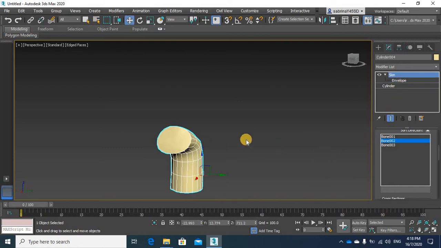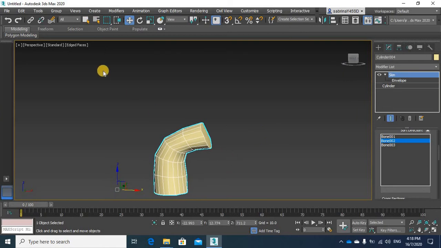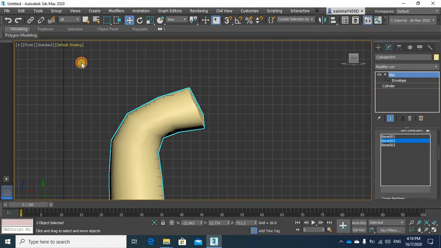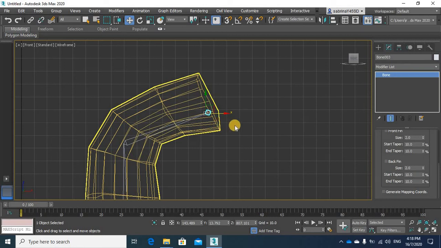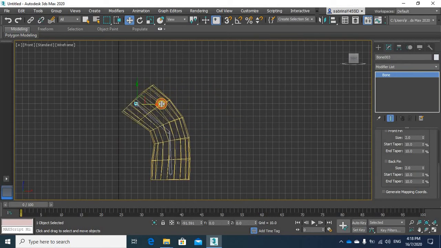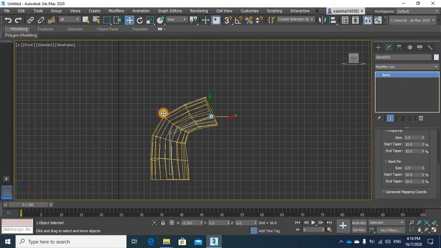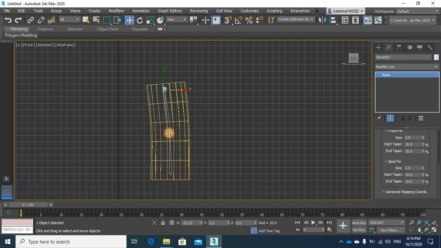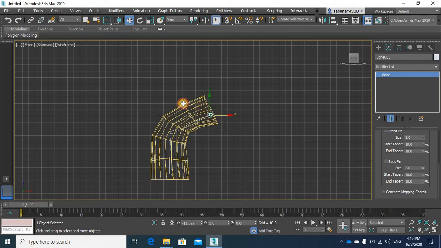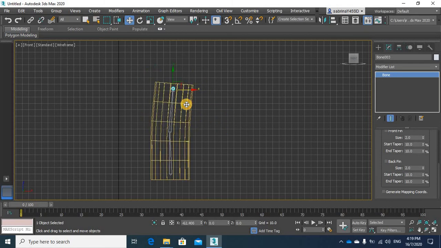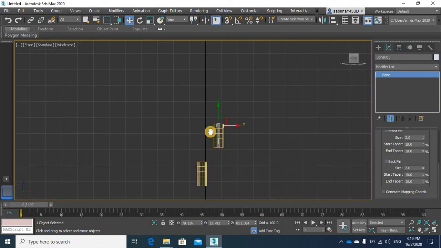So you can turn that off, and then we go back to our wireframe just now so that we can see the bone. Now when I'm selecting the bone up here and move to the other side, it works better compared to just now. So the limb and the bones are more flexible now. Now I will go straight back to the main position.